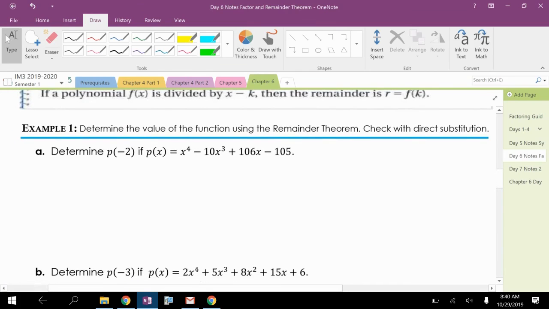Okay, so when it gives this, this is actually what the 0 is. We're going to use -2, and we're going to do synthetic division first. Now, when you do synthetic division, always check, do you have all the powers? 4, 3, 1, 0. Am I missing anything? 2. If you're missing anything, you must put a 0 in it as a placeholder.